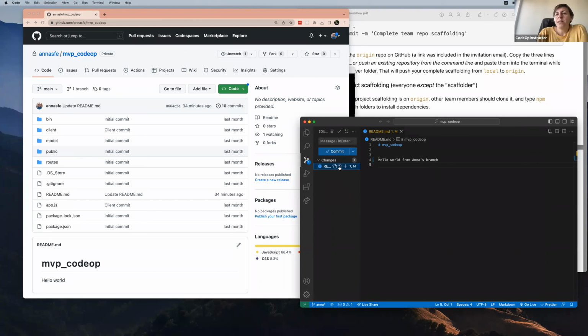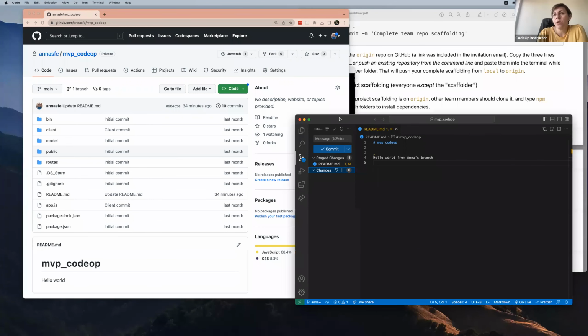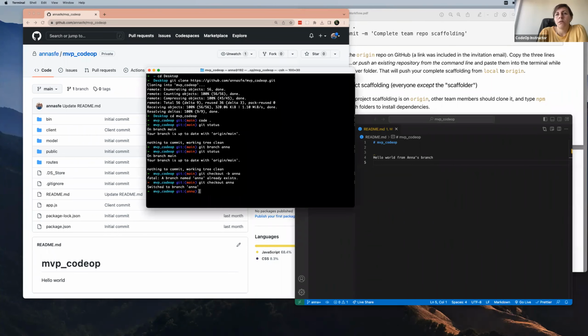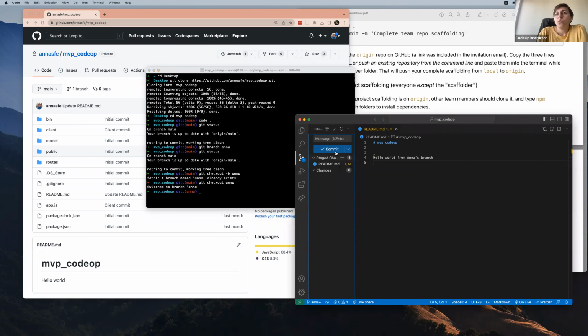So I first commit all my changes. You can commit it from here, or you can commit it from the terminal. I will show you now through VS Code. I think you will be mostly doing it through VS Code, but you could also do all the Git things through the terminal here. So, let's say finished, let me update, commit, and then I publish my branch.